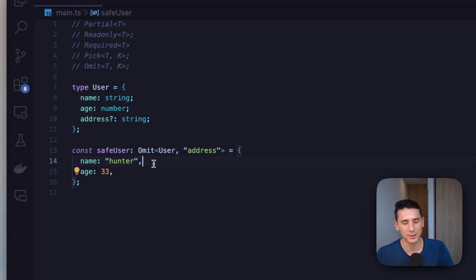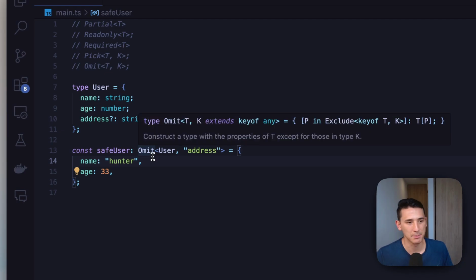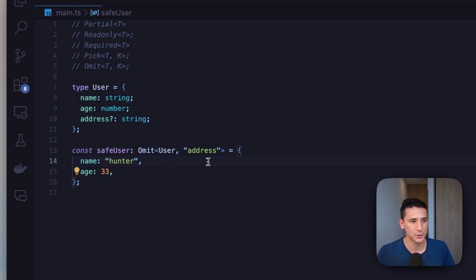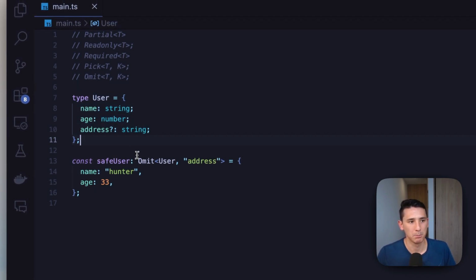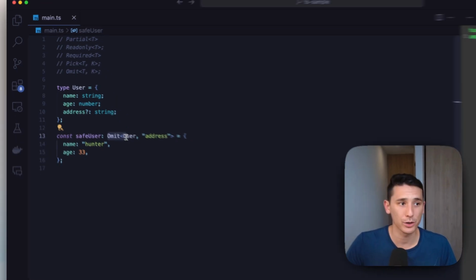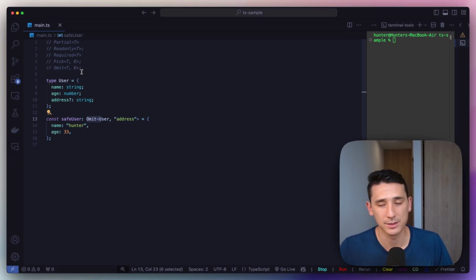Okay. Because we don't want to be including anyone's address. That could be sensitive. Okay. And as you see, this is going to omit the address to satisfy that type. So we're really basing this on our user type, but we're able to manipulate it and get new types returned through these utility types.